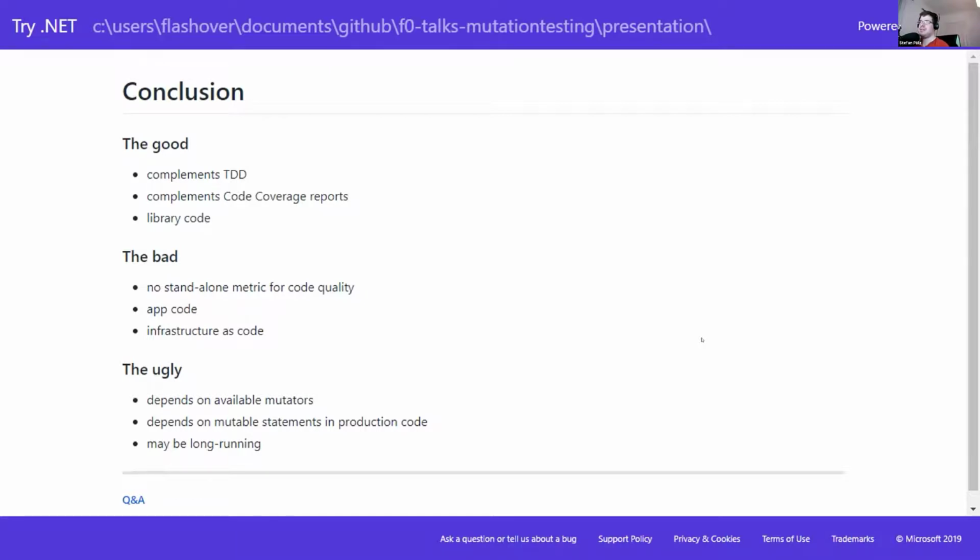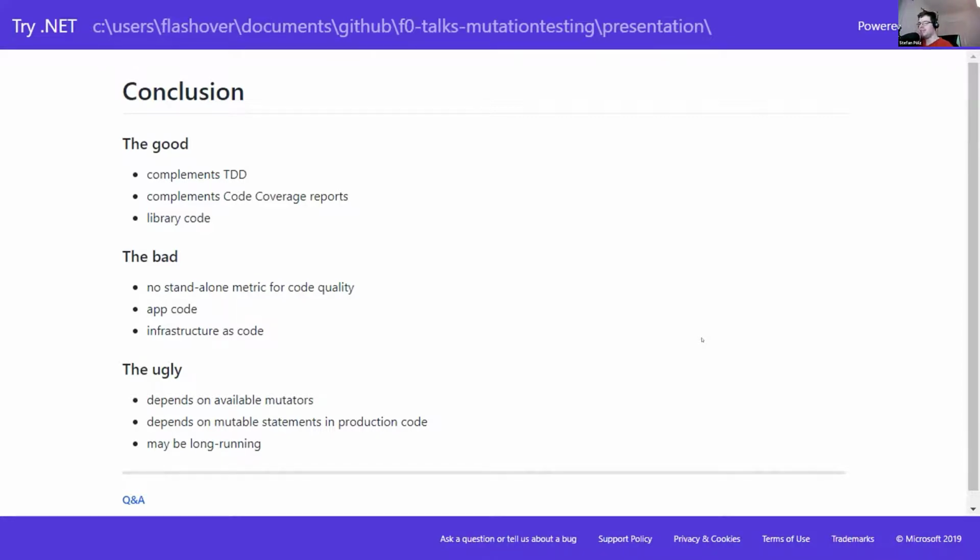At that time, when we switched, the tool didn't support this new C# 9 feature yet, so it couldn't mutate the source code, and we basically lost a couple of mutants. So it depends on the available mutators, and it also depends on the available mutatable statements in the production code.